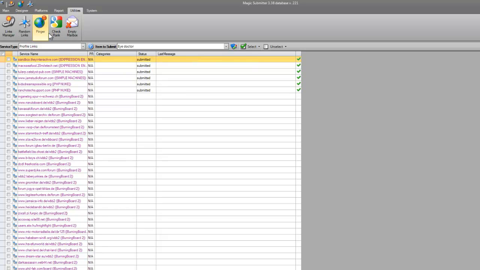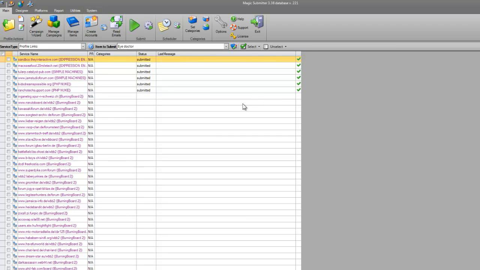Check rank. I haven't really used the check rank inside here. Normally we use Get Step. There's that option if you want to explore that. And then obviously in here you want to create a backup folder. You would check for any system updates, but you want to be backing up the install manually every week, I would say. The backup and recovery and everything inside Magic Submitter is really good, but just stay on the safe side, save a backup every week, at the end of the week or at the beginning of the week, whatever you want. And so that's the general overview.